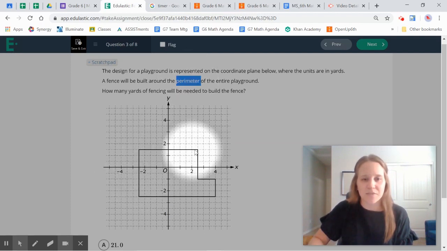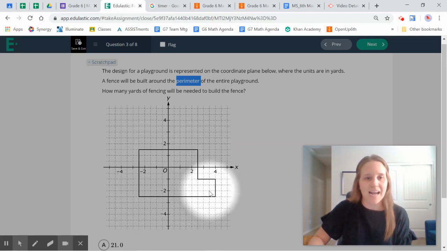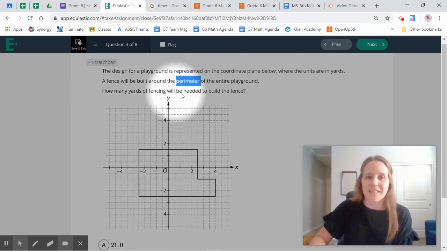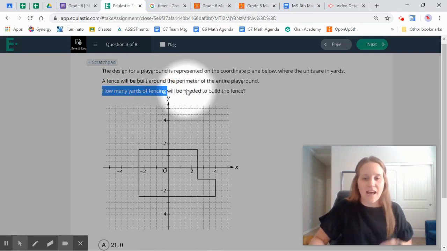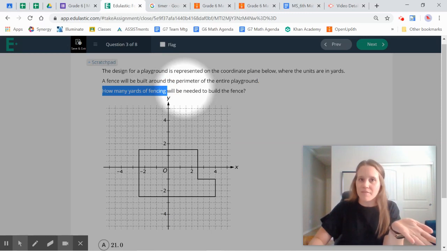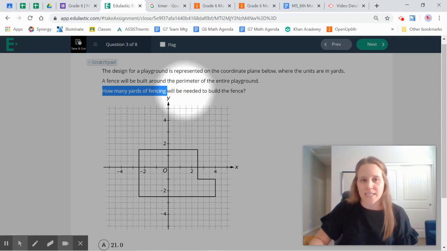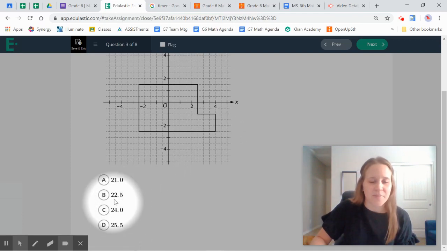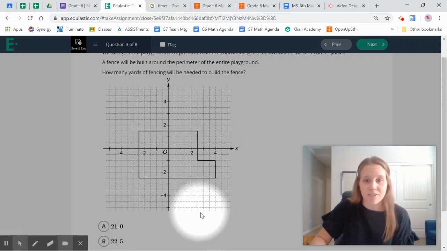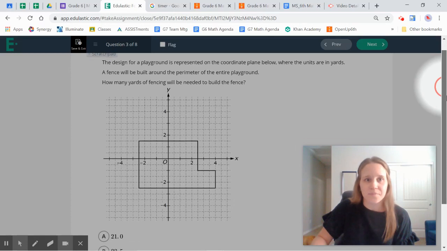All right, the fence is built around, it looks like this is the fence. So the playground is this funky kind of, it's like a rectangular shape with a little square added on almost. All right angles here. Okay, the question is how many yards of fencing will be needed to build the fence? When it says how many yards of fencing, I know that means what's the perimeter of this shape? What's the sum of all the side lengths? So in order to figure this out, it looks like it's multiple choice, and I've got some answers that are close together. So it looks like I need to actually calculate the perimeter fully.